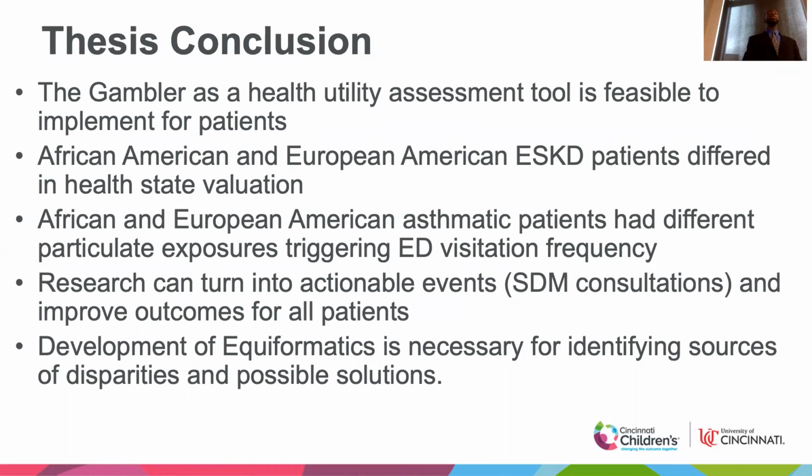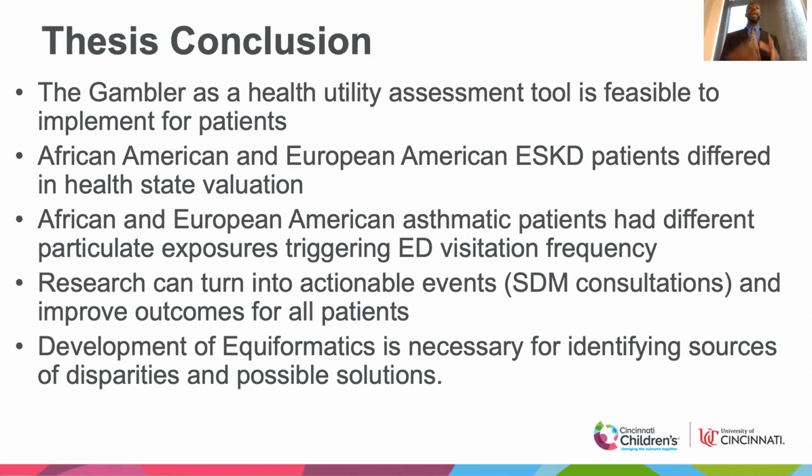So in conclusion with the thesis, we saw that the Exemplar as a health utility assessment tool is feasible and usable to implement in clinics and for patients, where it's feasible with time as well as overall the tool itself. We saw that African Americans and European Americans differed in health state valuations, where African Americans skewed their health utilities closer to well than their European American counterparts, especially for hemodialysis and the time trade-off.